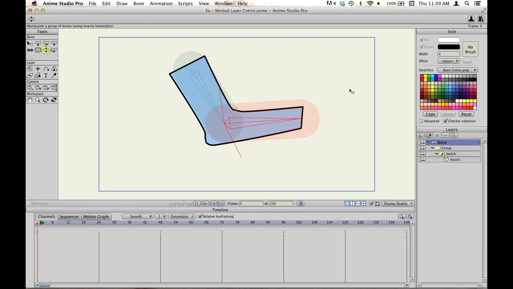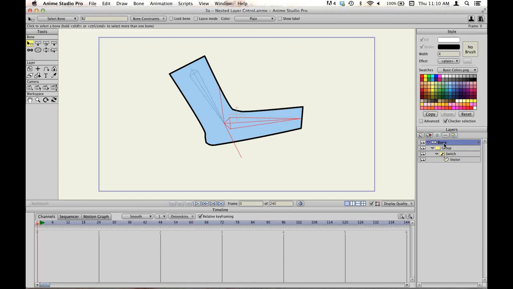There's another improvement to bone rigging that we've got, and we're calling it nested layer control. So previously, when you set up a bone rig, the bone layer could bend and distort a vector layer that was directly inside the bone layer. So if I move these bones here, you can see that the vector shape is not changing. That's the way Anime Studio has always been. If you wanted the vector shape to move, it had to be a child of the bone layer.